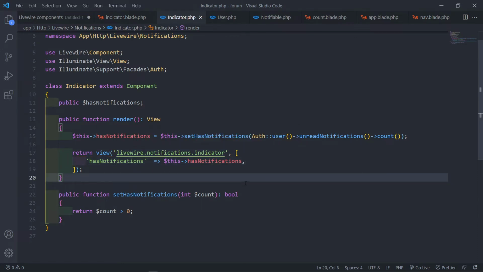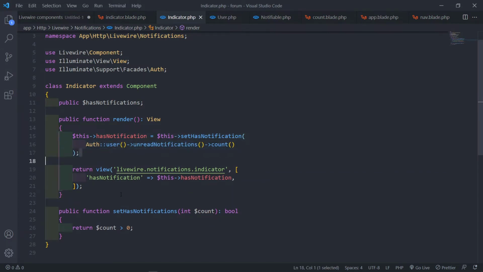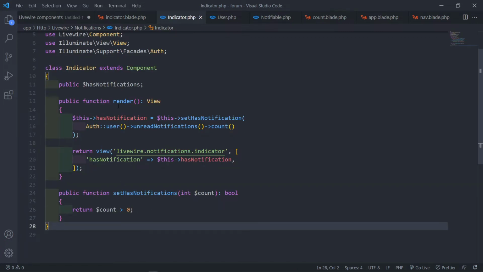Okay, now we're all done. Let me put this all on separate lines so it's easier to see for you guys. Now the next step is to see if that user has notifications.